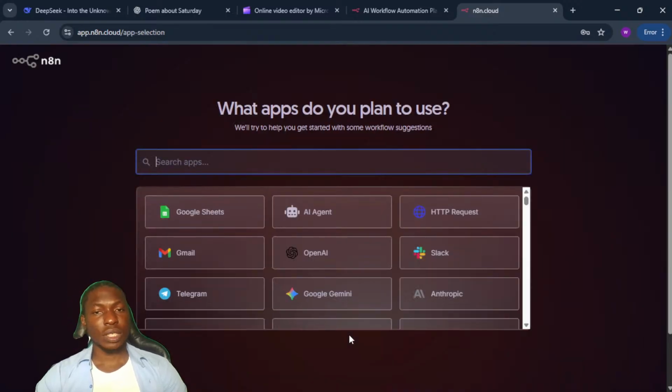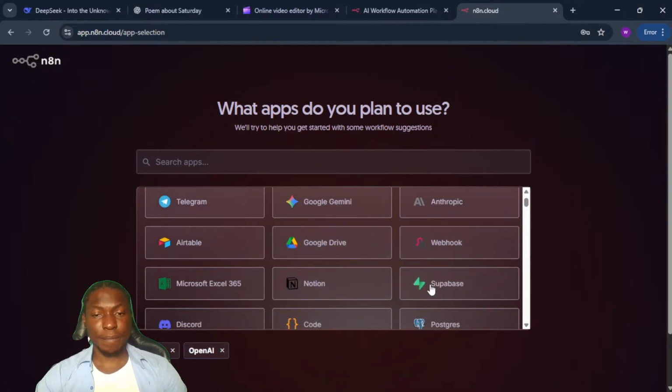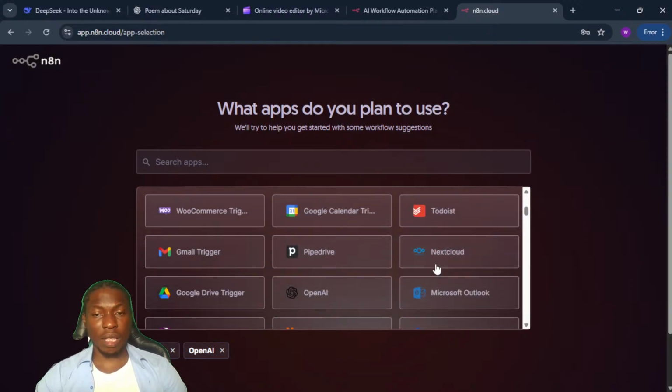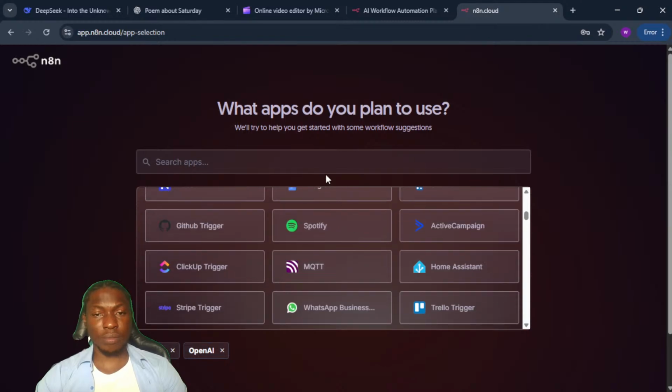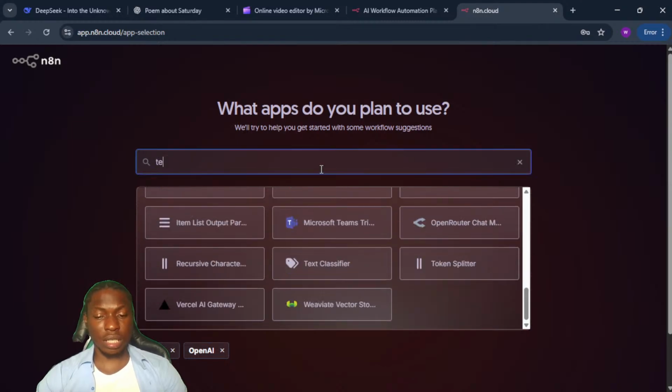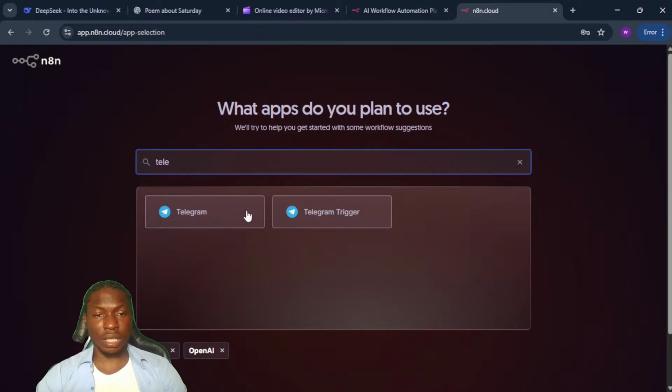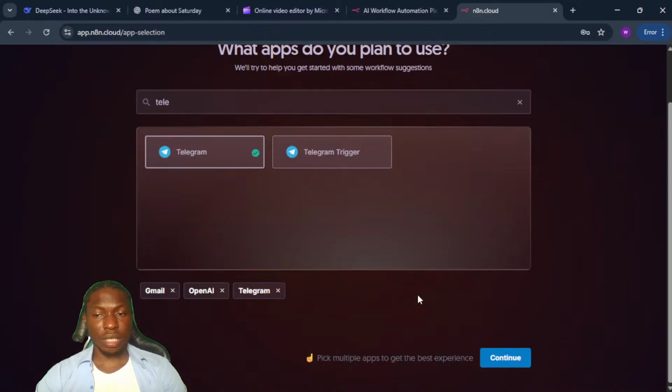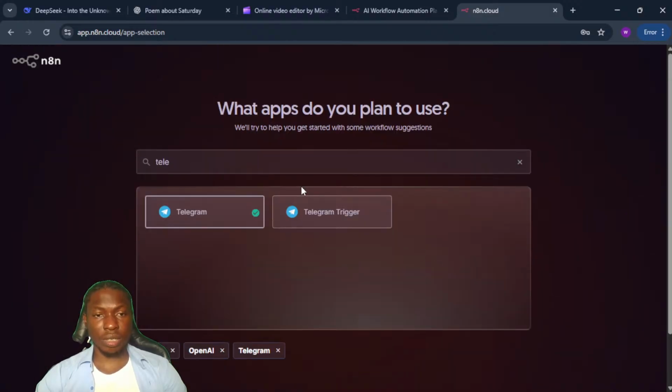Okay, so now it says what apps do you plan to use, and I will say something like Gmail. I would say something like OpenAI, and I will say something like Telegram, and yep, I'll choose one more.